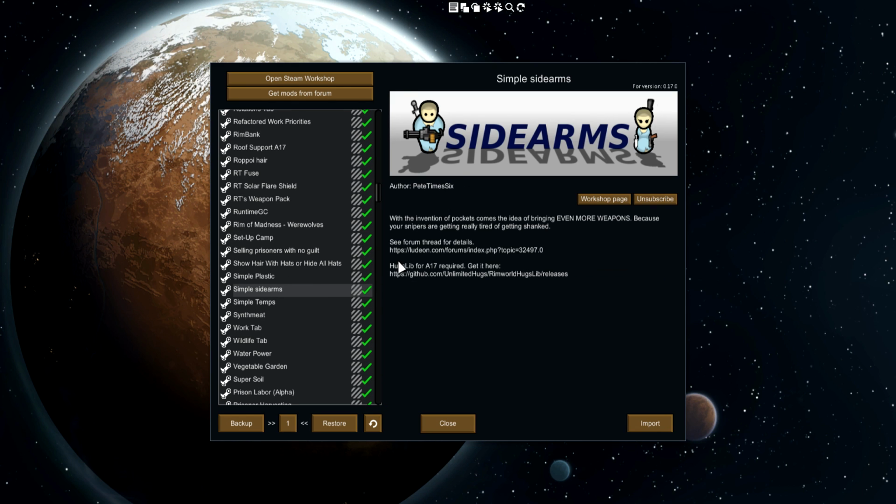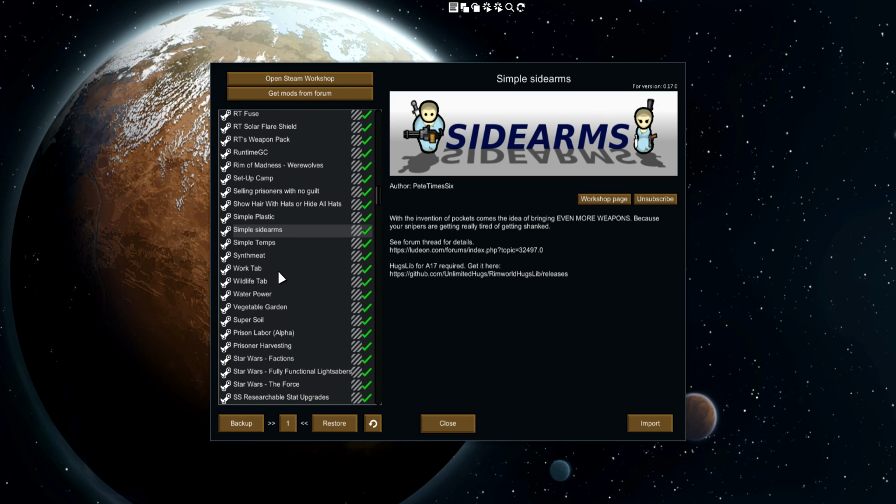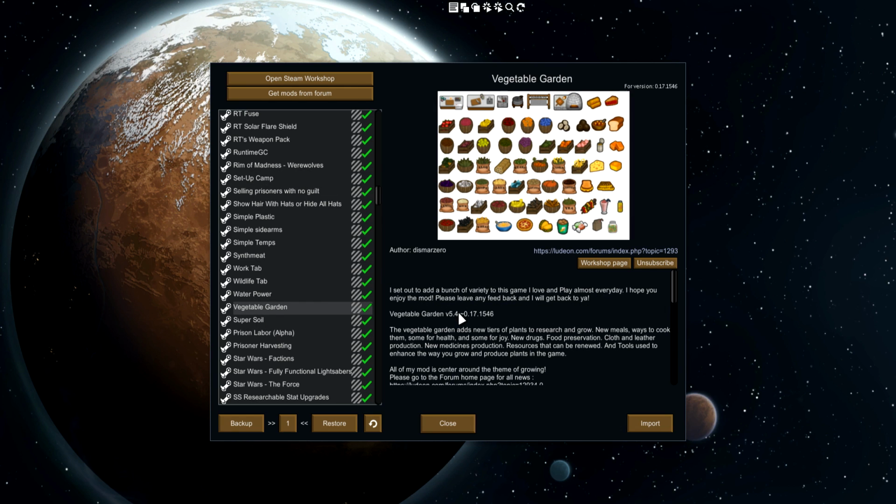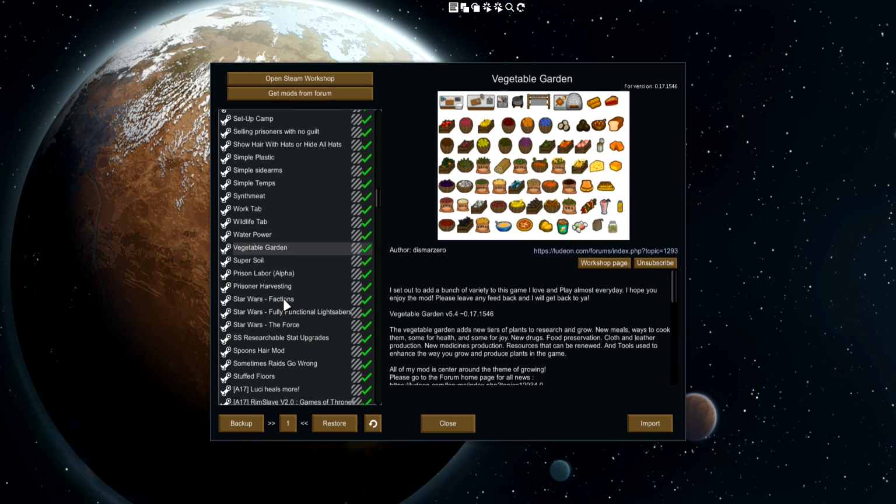Simple Sidearms allows you to carry a secondary weapon with you. So say, for example, if your colonist gets melee, they will pull out the sword and whack them with the sword. Prison Labor is huge. This allows you to make prisoners do work. So for example, you can make prisoners mine if the prison encompasses a mine. Vegetable Garden is also big. It just gives you a whole lot of variety on growing and food options and stuff like that.